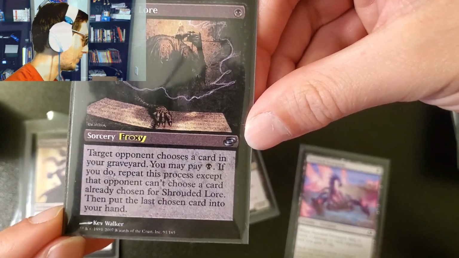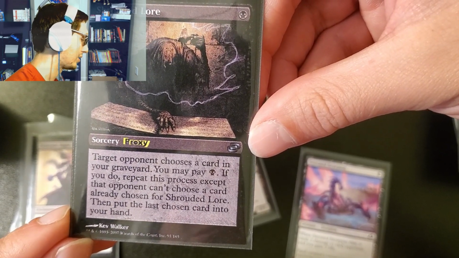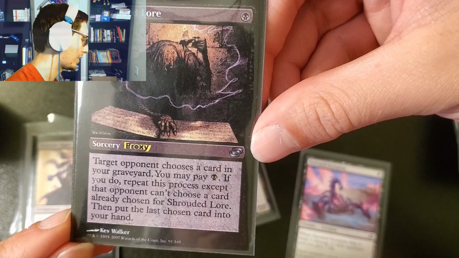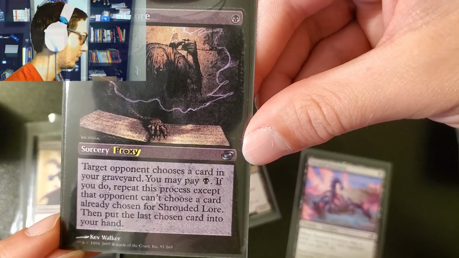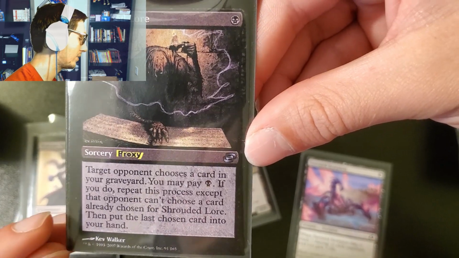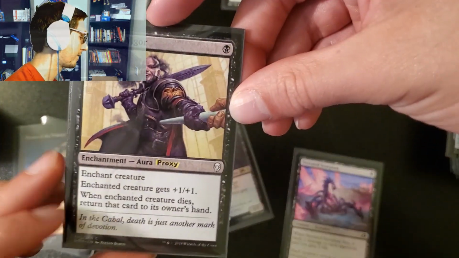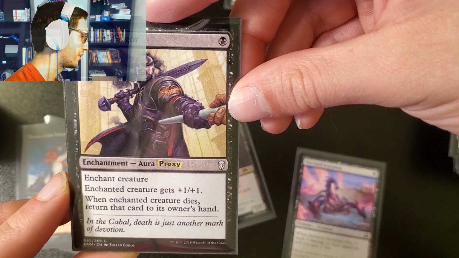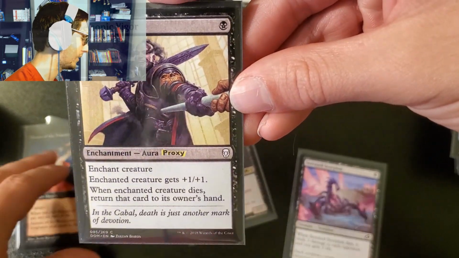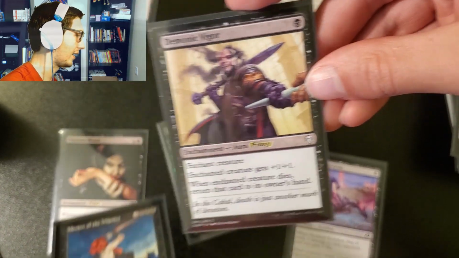Shrouded Lore. The opponent chooses a card in your graveyard. You may pay swamp. If you do, repeat this process except that the opponent can't choose a card already chosen for Shrouded Lore. Then put the last chosen card into your hand. Yep. Demonic Vigor. Enchant creature. Enchanted creature gets +1/+1. When enchanted creature dies, return that card to its owner's hand.